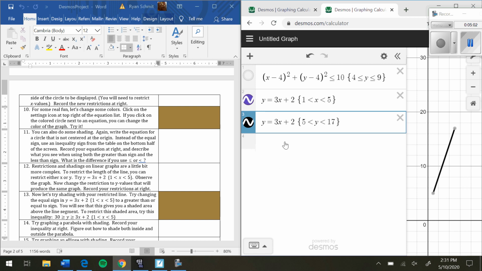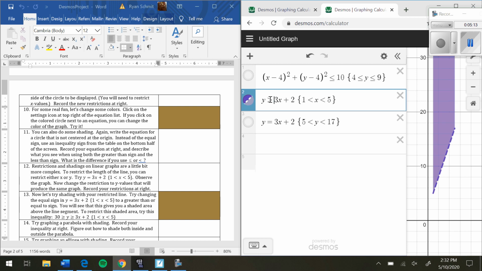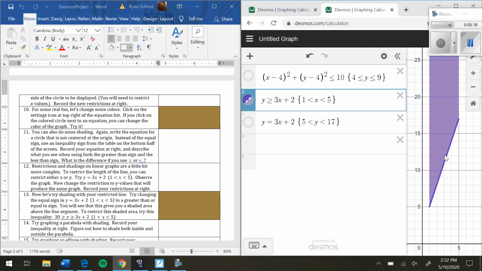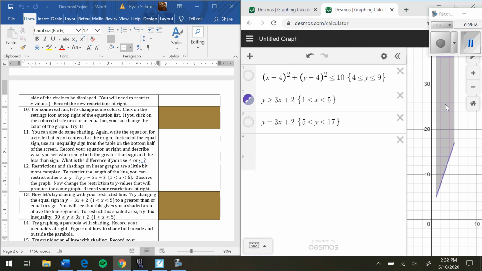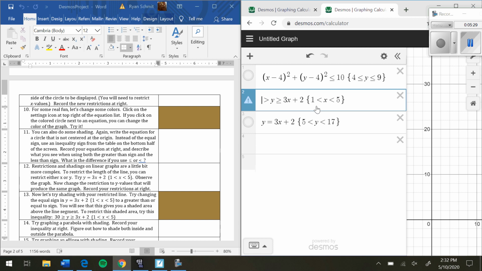What then happens if we shade a restricted line? So if I get rid of that one, and if I change this to be greater than or equal to, it's got this lovely shading all above it, but what if I don't want all that shading? What if I really only want it to go, let's say, to this part? What if I want this shaded triangle, let's say? So I'm going to cap it on this other side by, what value was that? Like 17?